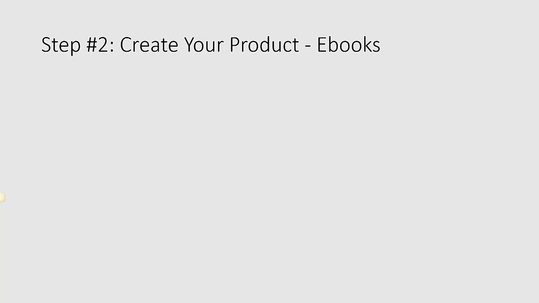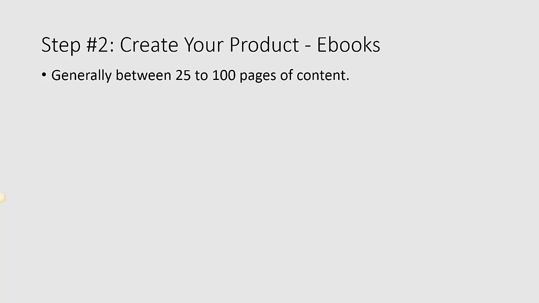Step number 2 is where we're going to discuss how to create your product, and I'm going to be talking about ebooks as an option. So the steps here: first step is to find your niche. Step number two, we're going to choose, in this particular video right now, what product you want to create, whether it's an ebook, video, and I'm going to share a little bit more detail. I already shared a little bit of information, but I'm going to really share a lot more about each one of these so you fully understand what it's going to take to create each type of product, so you can make an informed decision as to what product you want to make moving forward.